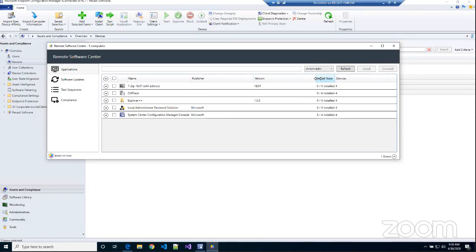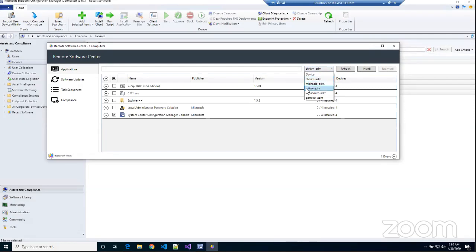So if I wanted to quickly install the config console, I could just run this, select my user account, select the application, and hit install, and that would kick off the config console install on those devices. So it can be useful for quickly getting some software out on the device if I'm maybe in a testing environment or something like that. But it can also be helpful if a user calls in and they need some help installing some software, right?